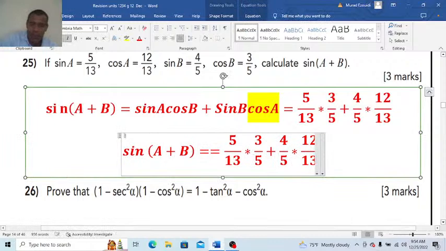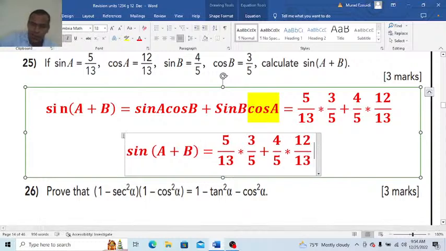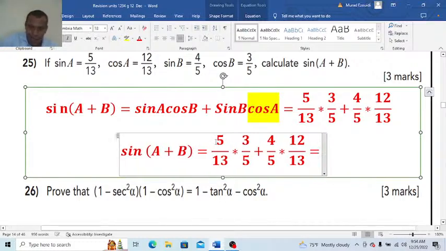I need only this one. So therefore we told 5 by, I can cancel here 5 and here 5, okay. And also here I can, okay, or no need, because here we don't have a common factor. So this one should be equal to what? Equal, I will copy this, okay, equal.